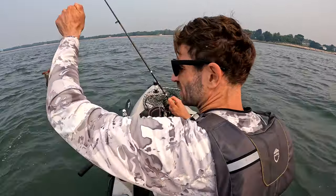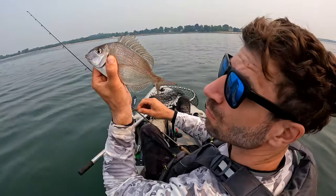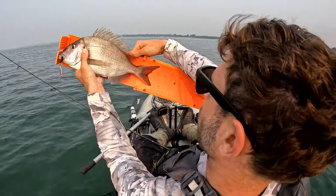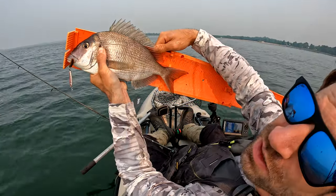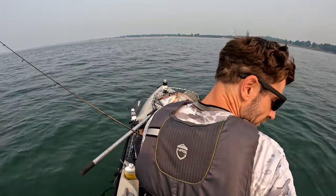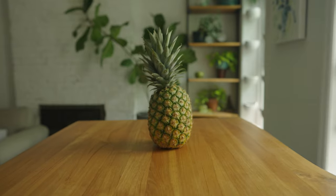They're super aggressive — they'll follow your jig for a while. As long as you keep putting it in front of their face, they'll chase it. The nice thing about catching bigger porgy is you can be pretty selective with harvesting. I think one or two big 15-inch porgies is all you need for a meal. On this day they were spawning, so I just kept the males. The best porgy this trip was a beautiful 15-inch jumbo. I filleted it up, fried it, and made some fine pineapple porgy pizza with it.